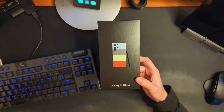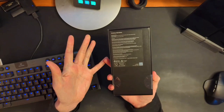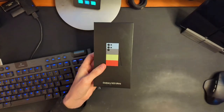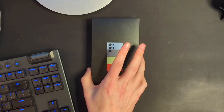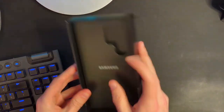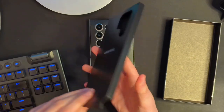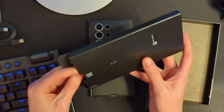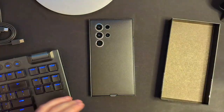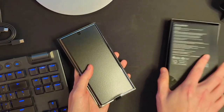So without any more introing, we will get into the unboxing. The unboxing experience is going to be extremely brief because look how small the box is. Opening it up — there's like a cutout there for the cameras. Looks like in here we have a USB-C to C cable, some paperwork, and then a SIM ejector tool. There is the phone itself, and that appears to be pretty much it.